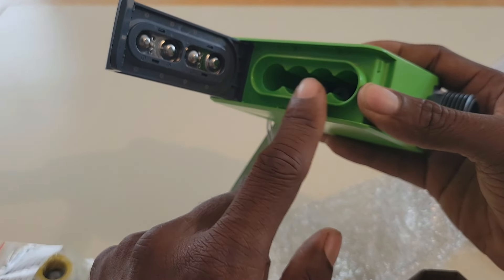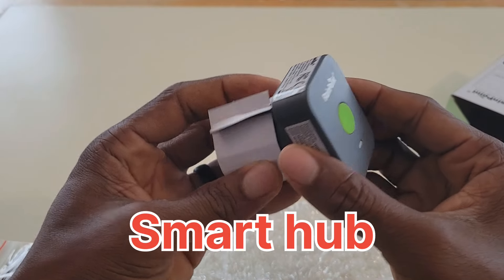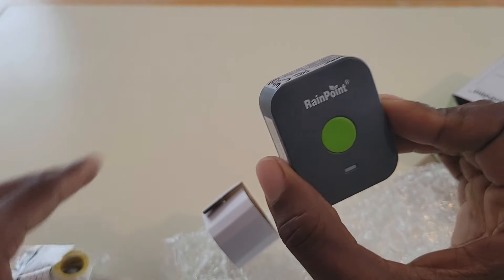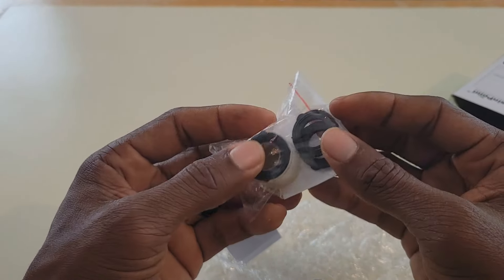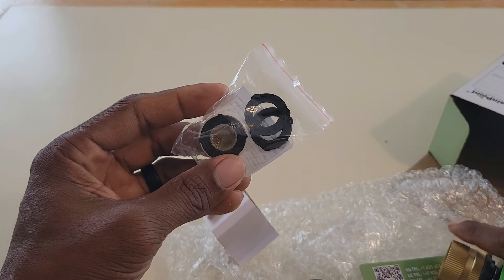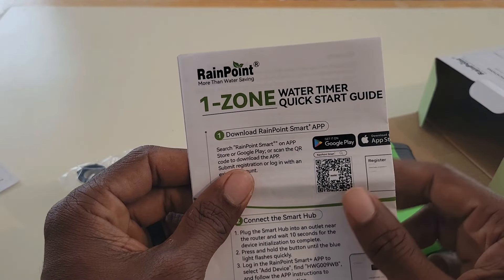This right here is the top piece to connect to your faucet, and inside you already have the filter — that's the direction that should be pointed upward. You're going to put your connection holes at the bottom or your drip irrigation system, whichever you have. On the side here is where you put your double-A batteries — you're going to have four double-A batteries, and it will tell you the positive and minus so you put them in the right way. Next you have the hub, and you want to put this close to your router — there's an outlet to slide it into. Then you have the extra pieces: Teflon tape to wrap around your faucet outside to make sure it doesn't leak, and extra pieces for the inside in case you need another insert for your filter.